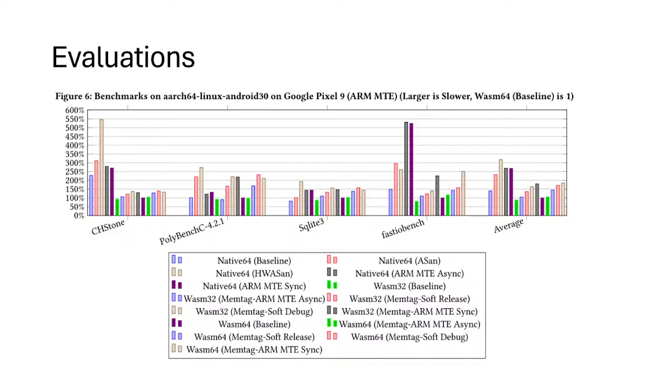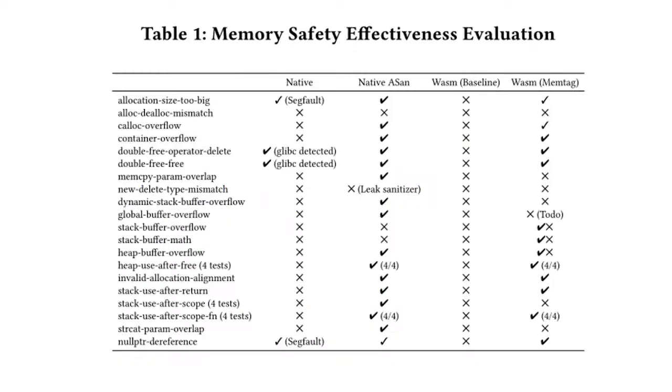If it is for WASM64, it's 48.91% for the software implementation, but with ARM MTE it is reduced to 5.71%, because for 64-bit, the memory addressing itself has a lot of overhead, even for the baseline, compared to WASM32. That's why it appears to be not right. It's a very small file, but the overhead I think is acceptable. You can just check the benchmark here in the paper and the abstract.